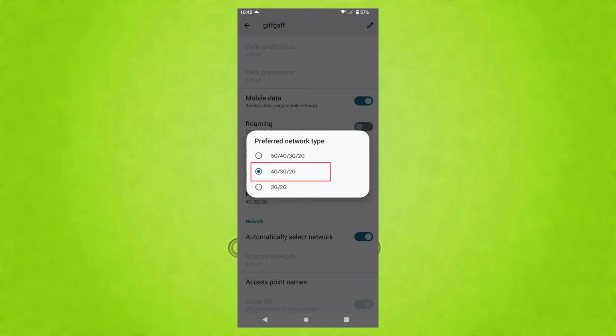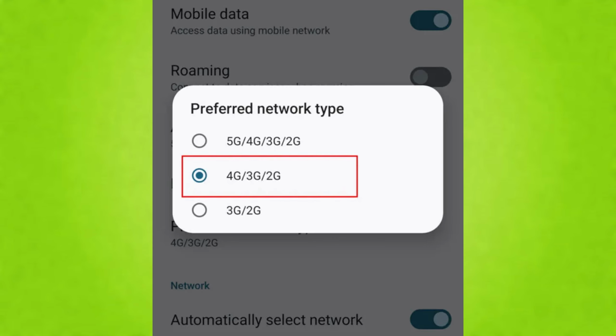While 5G is the latest and fastest network, it can be a huge battery drain, especially if your signal is spotty or you live in an area with limited 5G coverage. Your phone works harder to find and maintain a weak signal, consuming more power. If you experience poor 5G or don't really need the fastest speeds, switch your network mode to LTE or 3G/2G, Auto Connect. LTE is still very fast and much more battery efficient in many areas. I personally switch this off on my devices and see a noticeable difference.